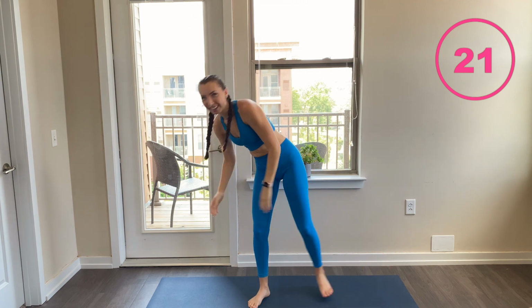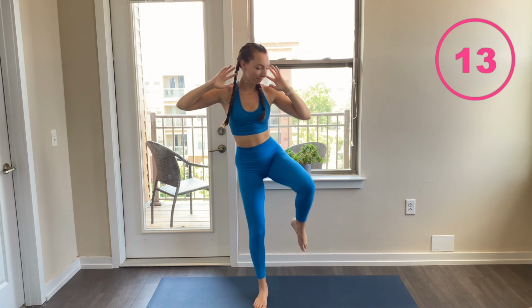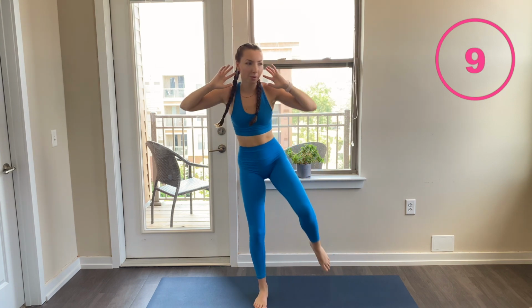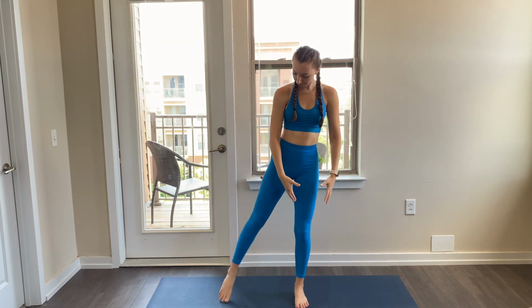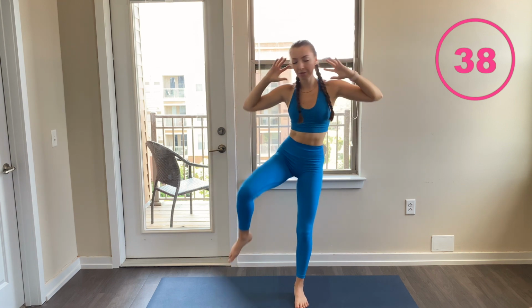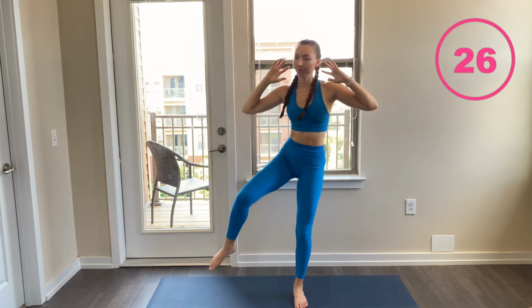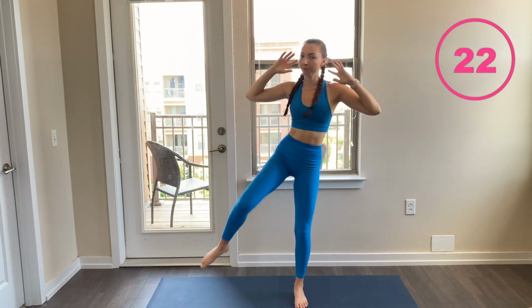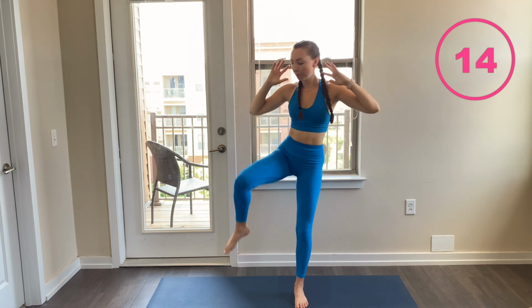You'll notice I almost fall over here. That's totally normal. This is how we improve our balance. If you don't push yourself, then you're never going to change, right? Rest. And let's go right into the other side. Send that left leg out nice and long, as much as possible. Crunching as much as you can without losing your balance. So good.